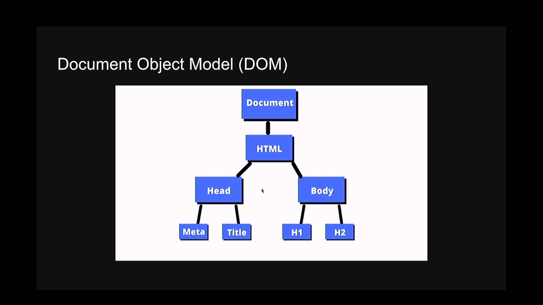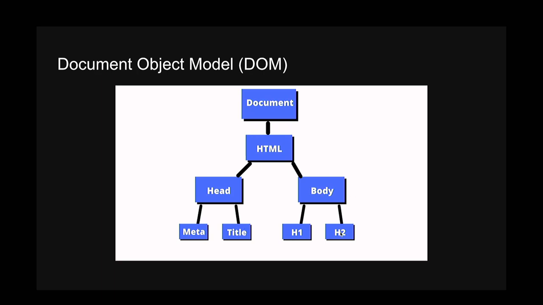So, right, you have an object, right? This is a tree. And this tree, like we have this little node, which points to this node, which points to this node, and so on and so forth. It's a JavaScript object that represents the actual thing that's being rendered on the HTML. So we have the actual document object, and then the HTML tag. And then in the HTML tag, we have a head tag and then a body tag. And in the head tag, we have the meta tag and title tag. In the body tag, we have the H1 tag, H2 tag, and so on and so forth.